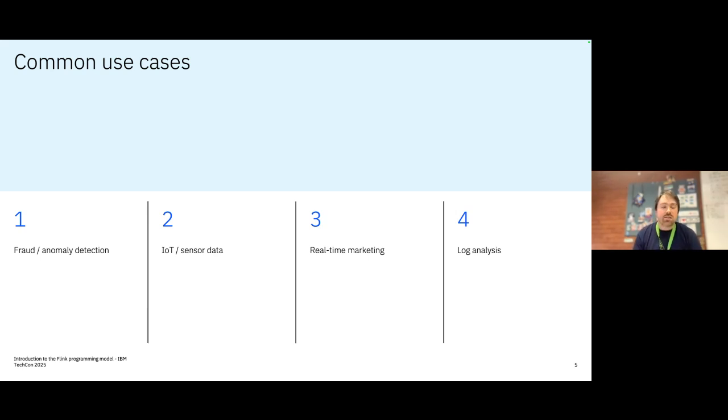Another use case that we often see is some form of real-time marketing, being able to respond to your customer. So we often see this in things like abandoned cart next best action type approaches. The idea that you can detect when somebody's put something into their cart, but they didn't place an order, and you want to react immediately or as quickly as you can, rather than wait until, say, the next business day to send them a voucher. You could drop them an email within 5 minutes to prompt them into completing that purchase.